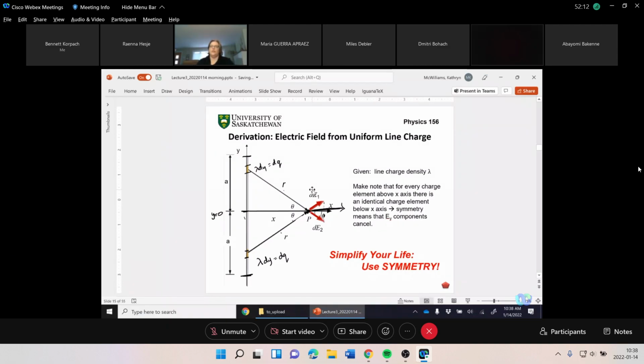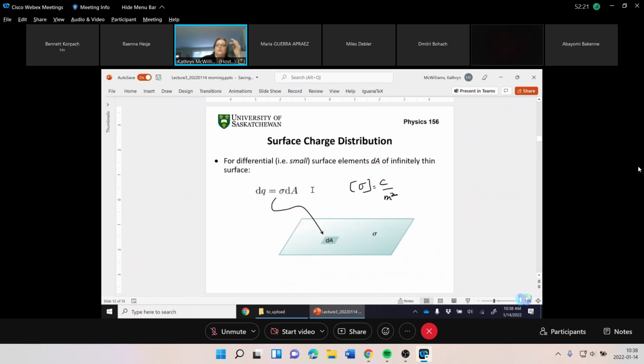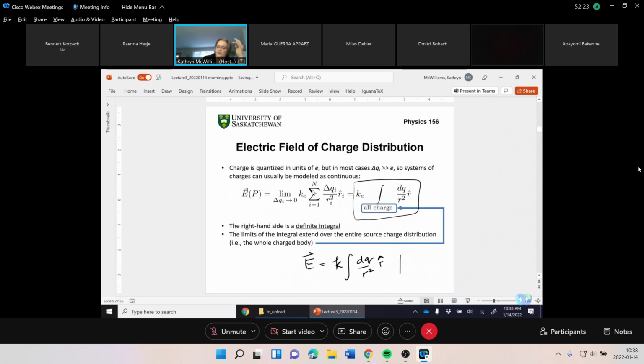So we're going to use that Coulomb's force or Coulomb formula to find the electric field. We're going to use this formula here, and we're going to integrate all these little dq's to find the electric field at point P. So what we have to do is set this up. So we've got the geometry right.